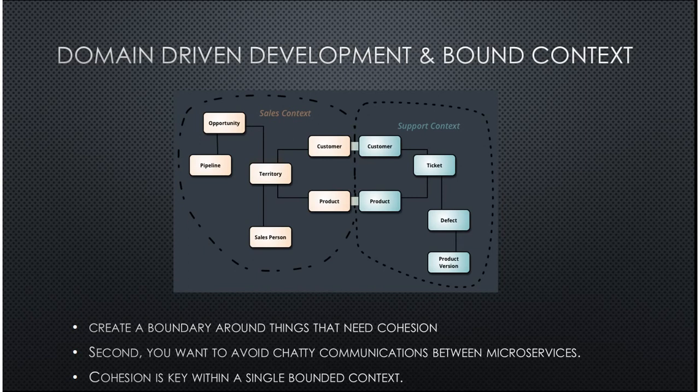Here you basically draw your entities and domains, and then you define your boundaries so that there is minimum dependency. Now you can see the product entity is in both contexts. That's fine, right? So you draw your boundary, and that boundary will be your context that becomes your microservice. So this is how you design your microservice from your business domain. This will come from your gut feelings as well as your experience.